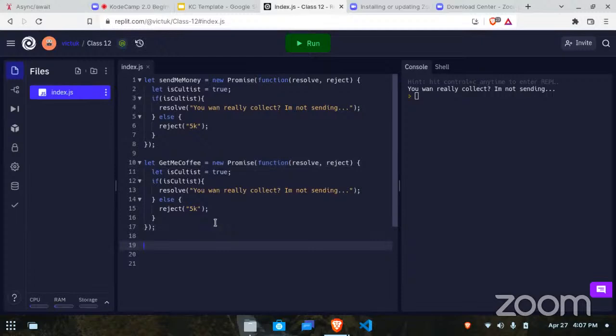If I want to run all of them at the same time, I say promise.all, and then I pass in send me money and get me coffee. After passing that, I use dot then, and I pass in the result like that.